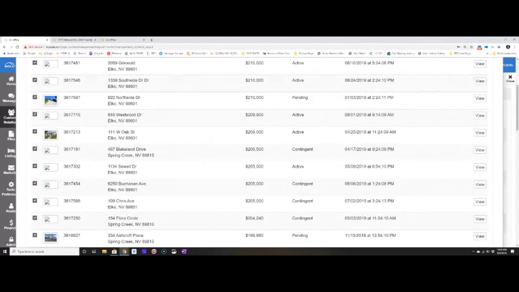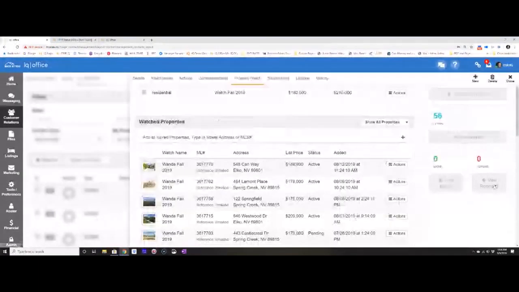So once you set up those watches, you can see all the properties that have been saved. You can see emails. You can see if they've saved any, if they've removed any. You can go in and you can preview individual listings if you need to.